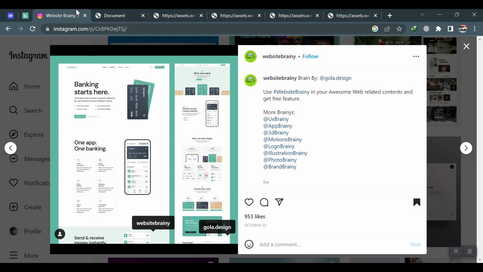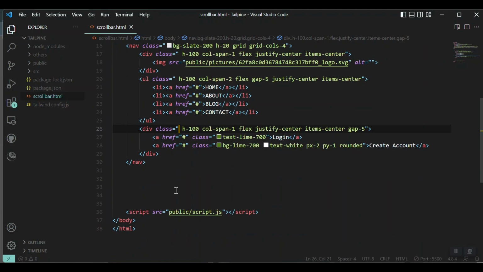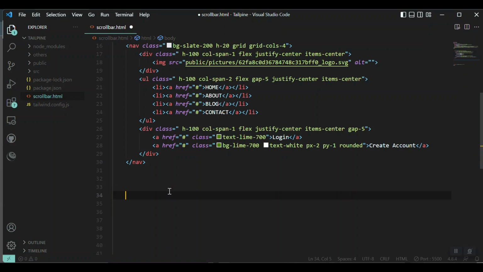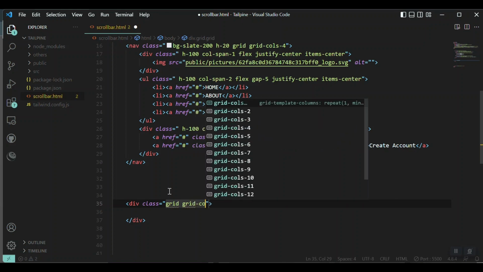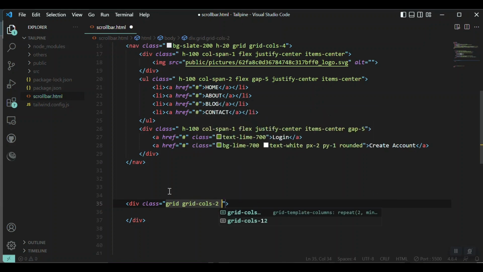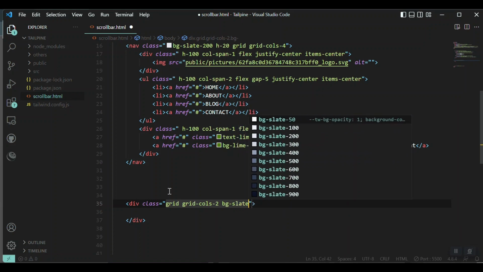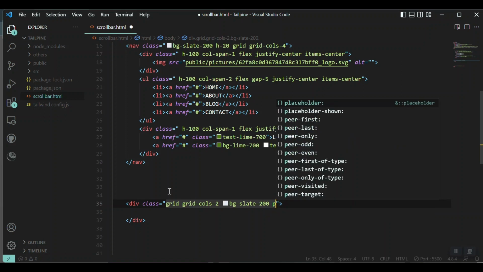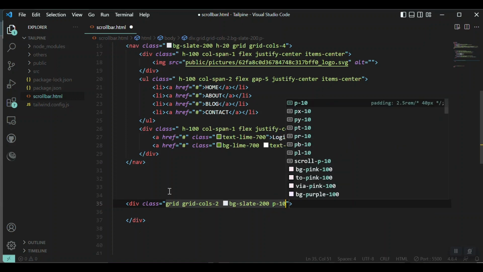Now time to design the second portion. So here I can see that we have two columns, one for the text and the second for these images. So first I'll create the placeholder for these two sections, a div with a class of grid cols 2, and a background of slate, let's say again 200, with a padding of let's say 10.